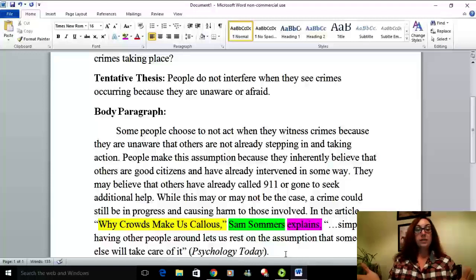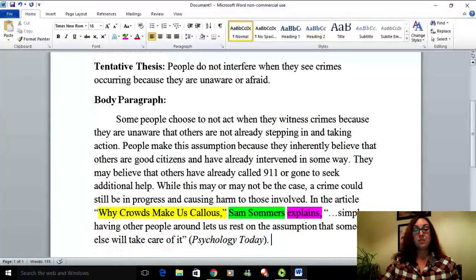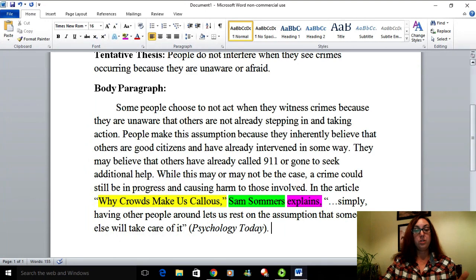So I'm going to continue on and actually follow this up, right? Because maybe I don't just want to do that one quote. Maybe there's another piece of information that I really wanted to emphasize from this, okay?